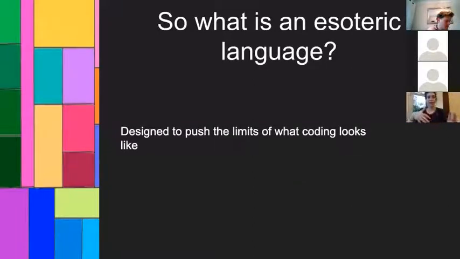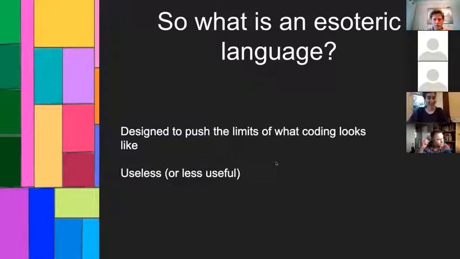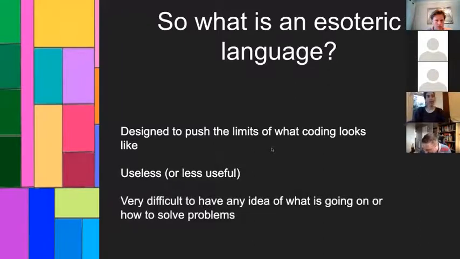And you'll see a lot of the same rhetoric online. I think a lot of articles seem to copy off each other, and there's really not much literature out there as far as esoteric languages, but there are a few main categories to think about. They're designed to push what we really mean by coding and what programming can look like. This one's a more contentious thing that we'll probably discuss later in more depth. They're designed to be useless, have less utility, be less useful, whatever way you want to describe it, which is a strange way to think about designing something to be useless. And because of all that, they're also designed to be very difficult to understand, and pretty difficult to use to solve problems, which is arguably, though some would disagree, the main point of programming as well.